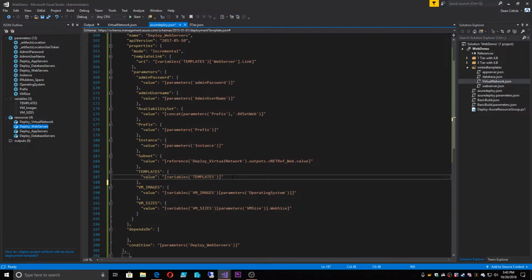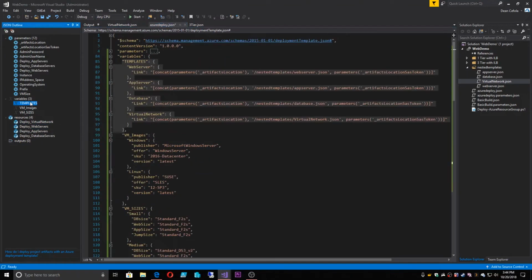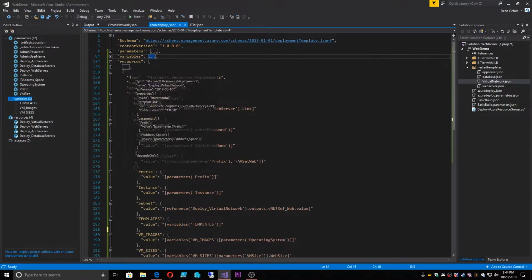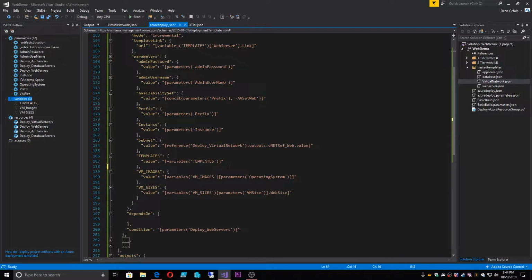Now, I'm doing this in a few different ways. Firstly, I'm pulling in every template. Now, the reason why I'm pulling in every template, and just to remember, that's all of these things, is because I'm not exactly sure if I'm going to need this further down the line. And since I don't know if I'm going to need that further down the line, I'm just going to pass all the values right now and sort it out later. I could additionally do that with the VM images, for which am I going to deploy Windows or Linux, and I could also do that for the VM sizes, and then I could parse these things on the other side. But I wanted to show you different ways of doing this.